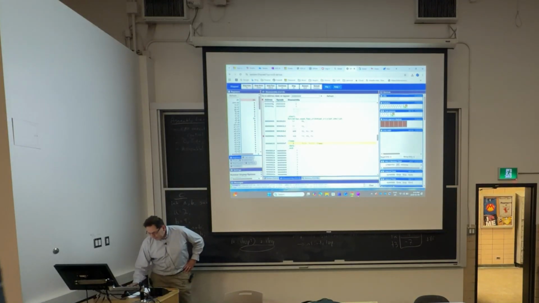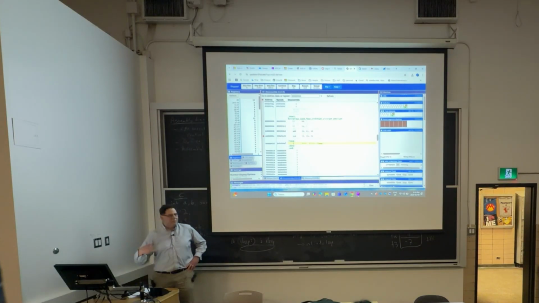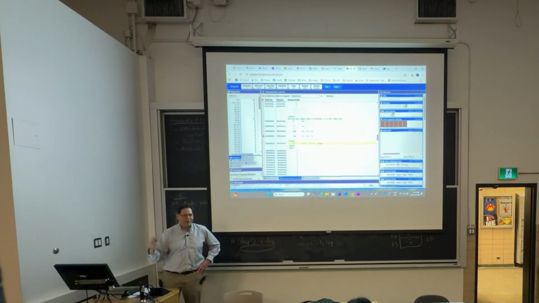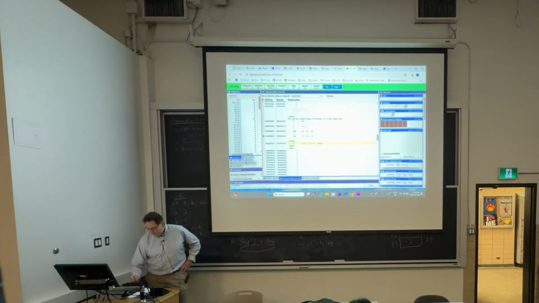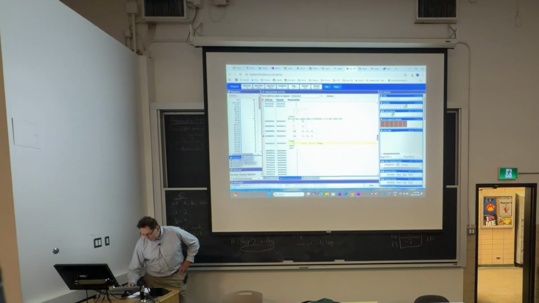And if I click step, you'll see the program counter doesn't change, and I stay on this yellow line. This is just an infinite loop. It's just jumping back to the same instruction over and over again. I can hit continue. It'll stay there for a really long time. And if I want to stop, I can hit this stop button.